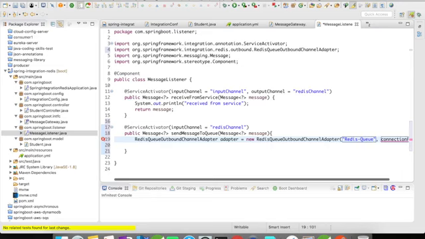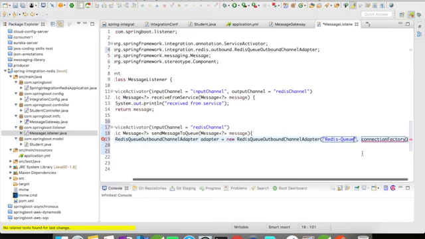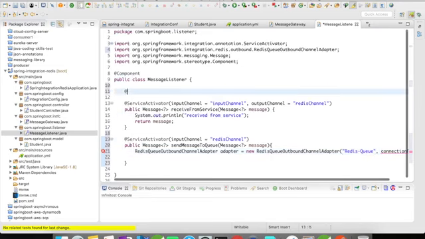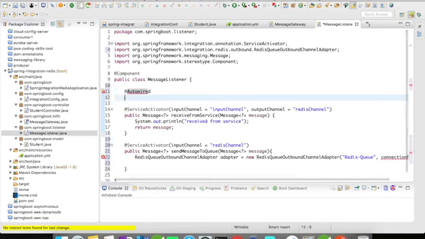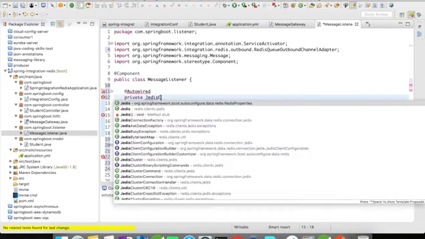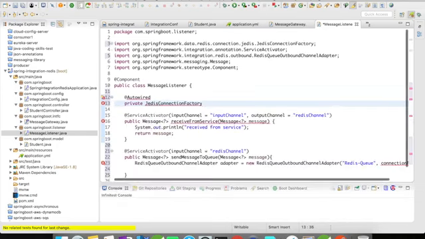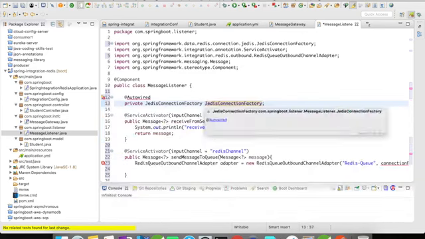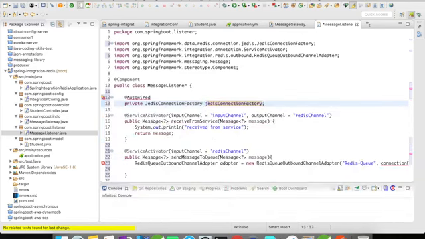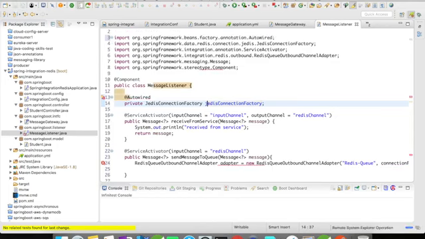I'm going to use Redis queue, and for the connection factory, I have to autowire the connection factory here.